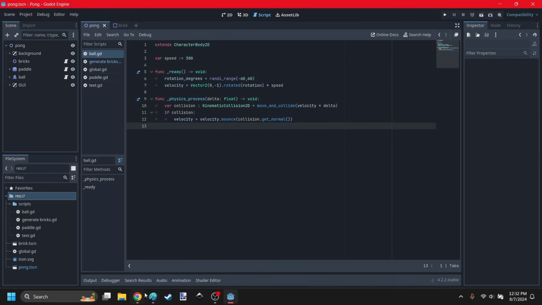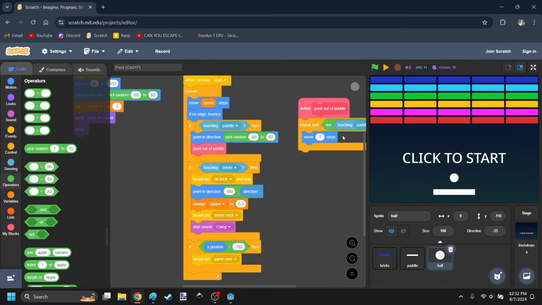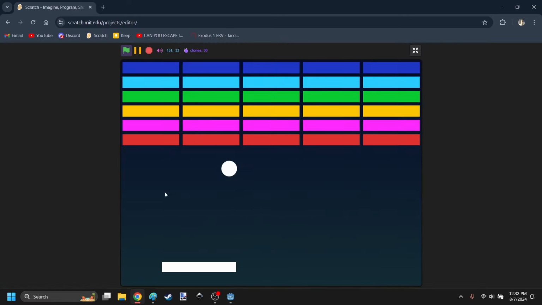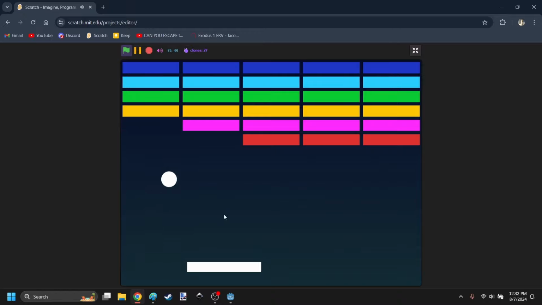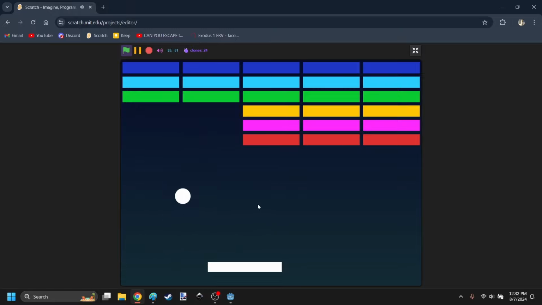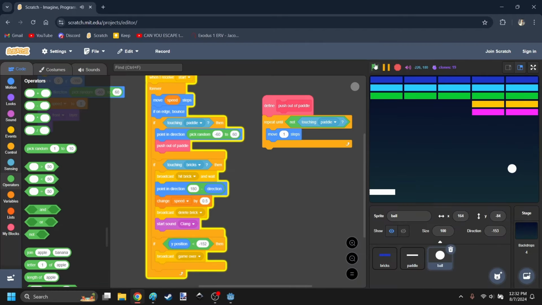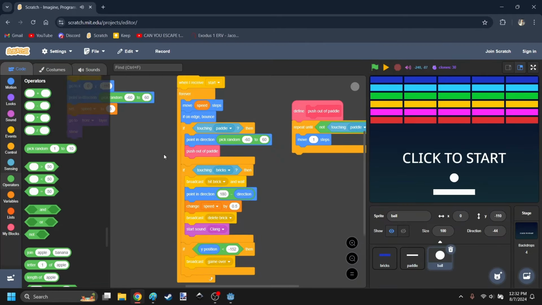Okay, so that wouldn't be fun to play because if I play the Scratch project, as you can see, every time the ball hits the paddle, it actually bounces in a random direction. So that can lead to some variation in gameplay. So yeah, the ball actually bounces randomly off of the paddle, and you can see it's actually just pointing in the random direction again.